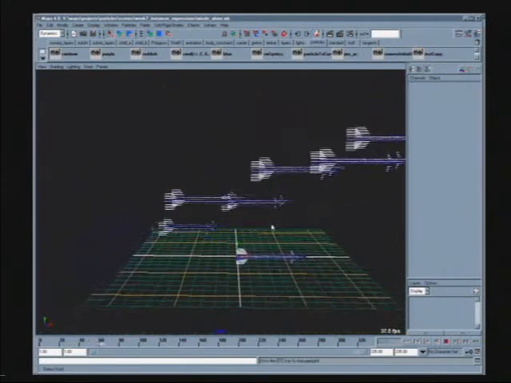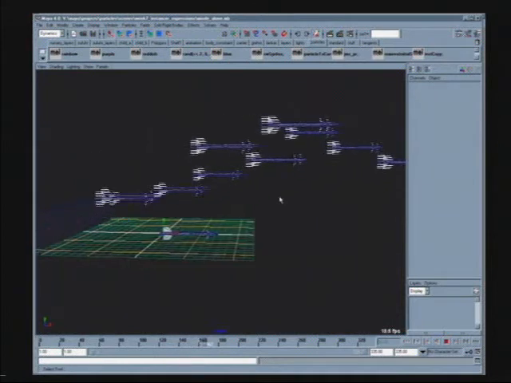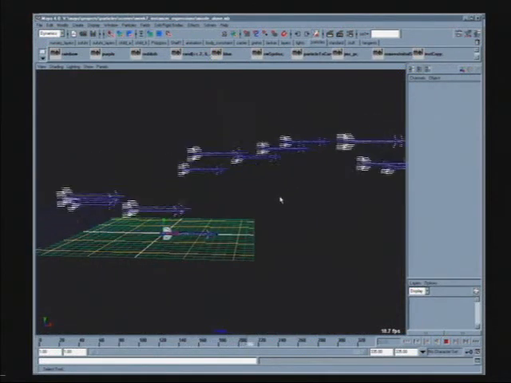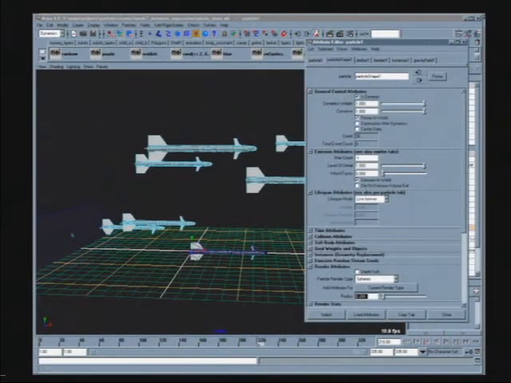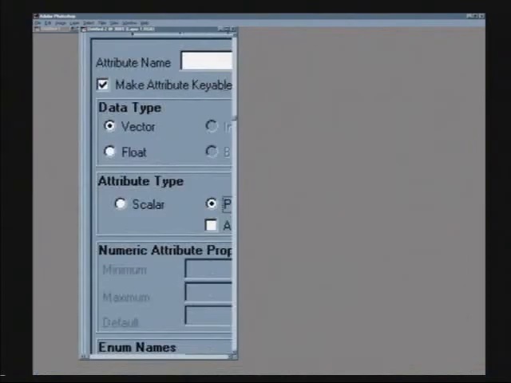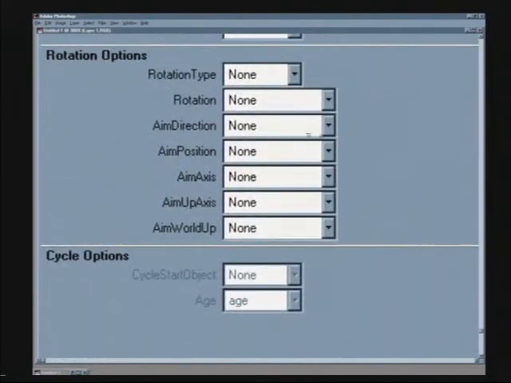And so now the issue is that these rockets are not rotating with the direction that they're moving in, which is what you would want. Well, that's why we have a lot of rotation controls other than the default rotation setting that we've been using. So if we go back out here and look at this image, we'll see that where it says rotation options, we've already used rotation, but we then get aim direction and aim position. For aim direction, it's very common that you will change that.